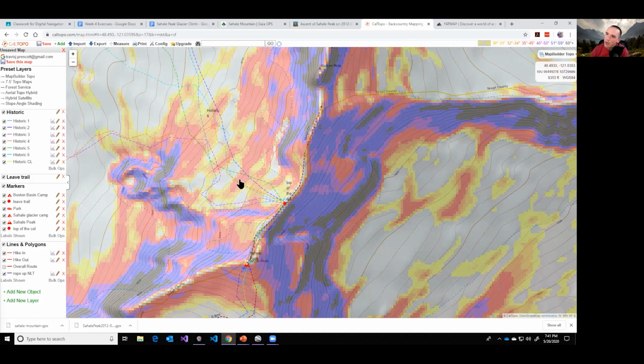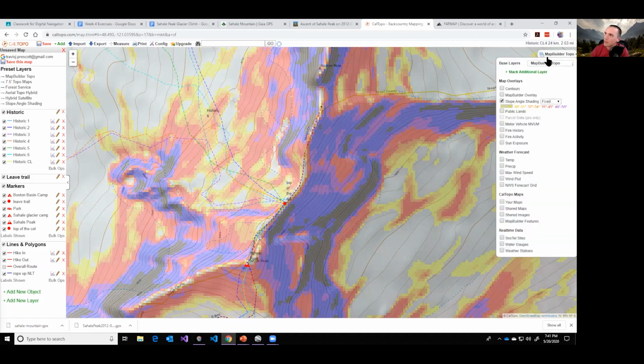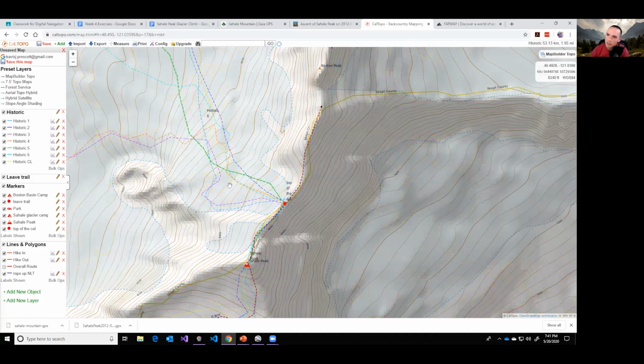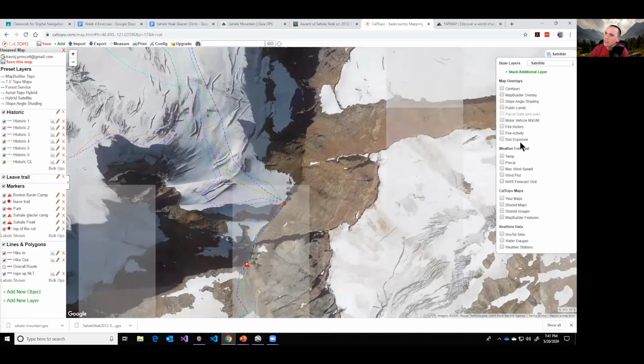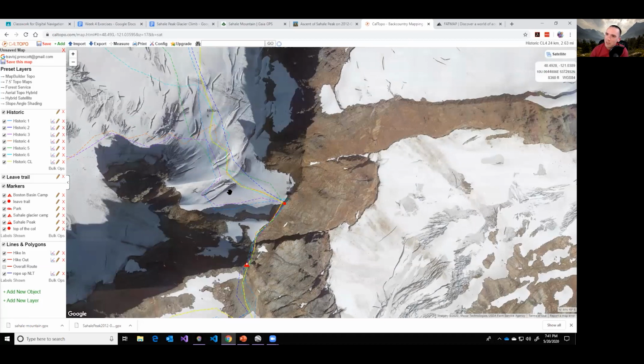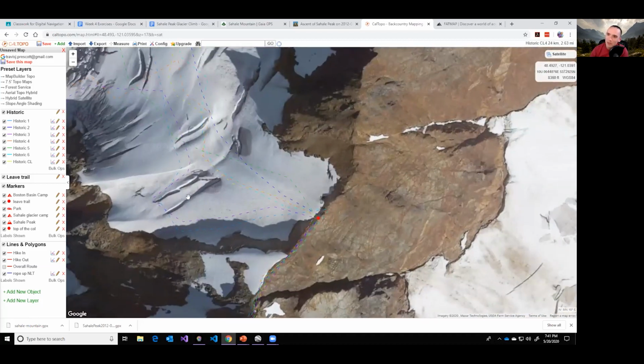But another thing that's kind of interesting by looking at these is, I'm going to turn off the slope angle shader, there's this weird gap. There are lines going here and there are lines going around this part, but this part from the lines looks fine. Why not? Well, if you look at the satellite, you at least get a hint of why. There are really big crevasses right here.